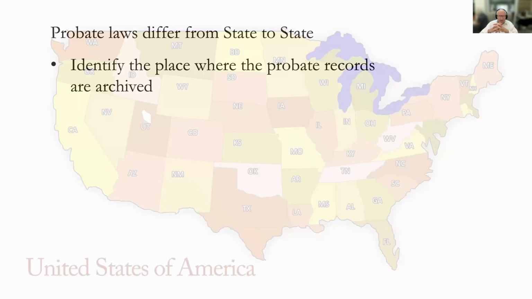But here what we have is a searching from state to state. Now, all the states and all the counties that I'm aware of in the United States today are online. And it's pretty simple to determine how many counties and the names of the counties of every state in the United States. And this whole process is initiated by the genealogical researcher identifying the exact location of events in the ancestor's life. And the one that we're most interested in is the death of the deceased, and we want to know where that occurred. Why? Because the probate can be filed in the court that has jurisdiction over the place where the person died.